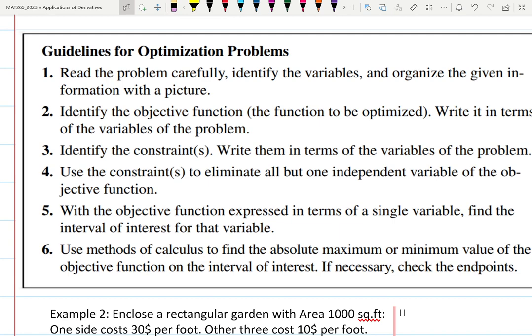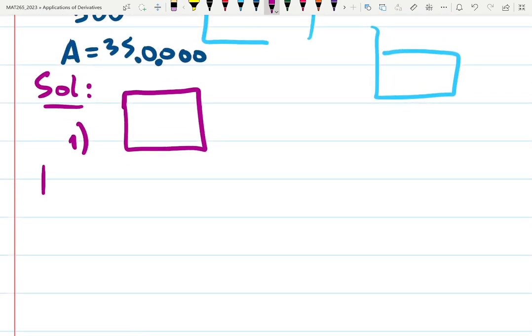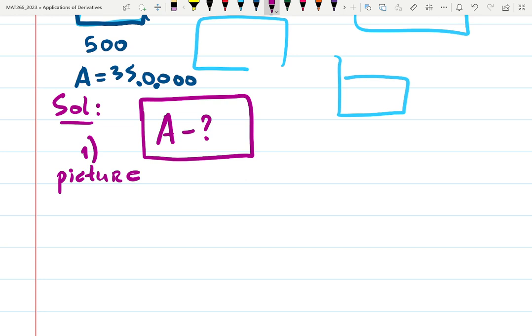But it always starts with reading the problem and drawing the picture. The picture helps a lot. If you can, do it. So picture goes first. Here's my rectangle. I will not make it a square, to make it a general rectangle. I only know that they want me to have a rectangle, and I need to write down that area is unknown. We want to have maximum area. Let's call things lengths and widths, L and W. You don't have to. You can do X and Y. Doesn't matter. And I actually do X and Y often.